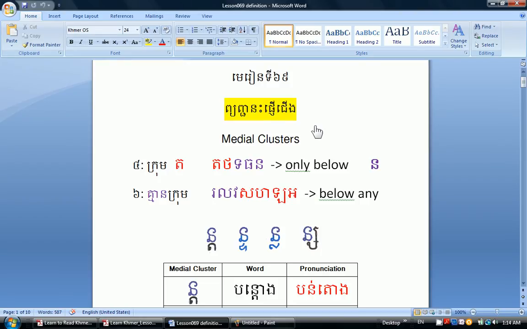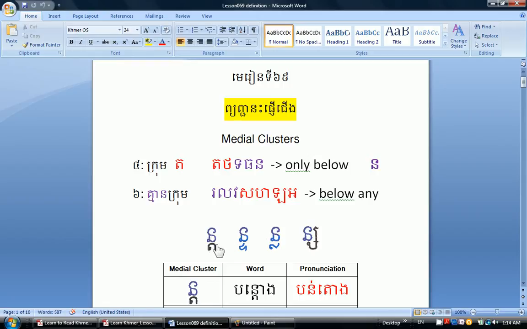Before going to the actual lesson from the textbook, let's learn how to read words from this group, Ta or Krom Ta in Khmer, which represents the fourth row of consonants, consonant Ta, Ta, To, To, and No, that can only go below consonant No. Along with the No group, in Khmer we say Khmer Krom, which has the last two rows of consonants, consonant Ro, Lo, Vo, So, Ha, La, A. These consonants can also go below consonant No.